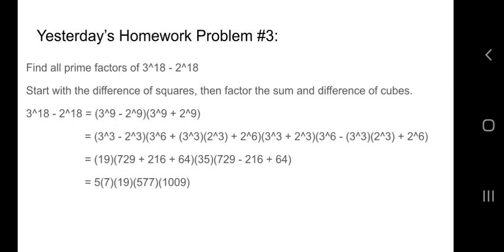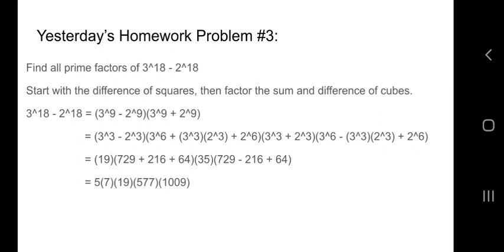like this, where the problem factors as a difference of squares and a difference of cubes, factoring as a difference of squares is always better. So always try that first and see if it works, and then if it doesn't work, go to difference of cubes. And that's just a little tip for you. I know it would have been useful to know this yesterday, but I thought it was instructive to have you try these yourself and see what you try, and then tell you the tip today.